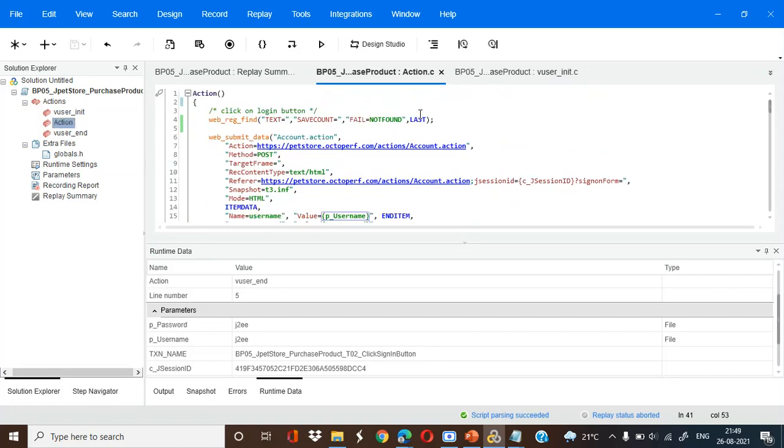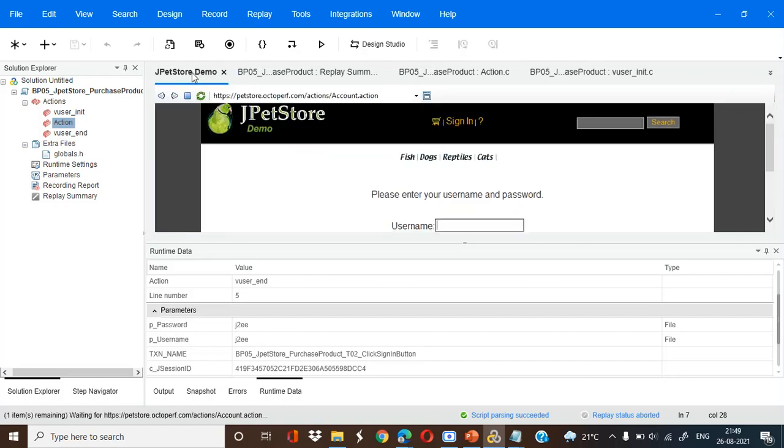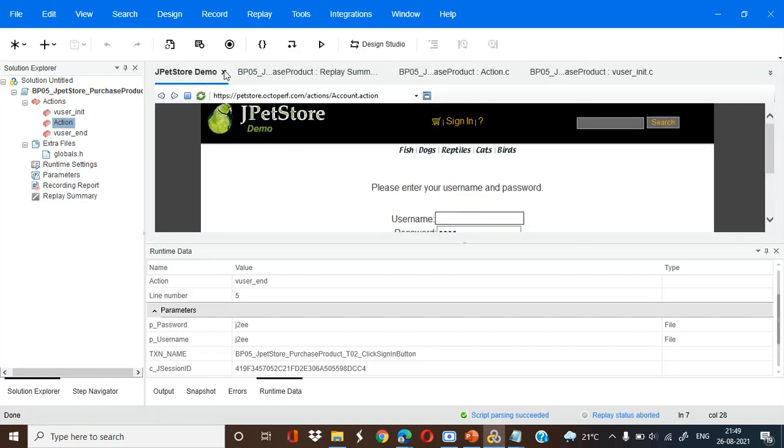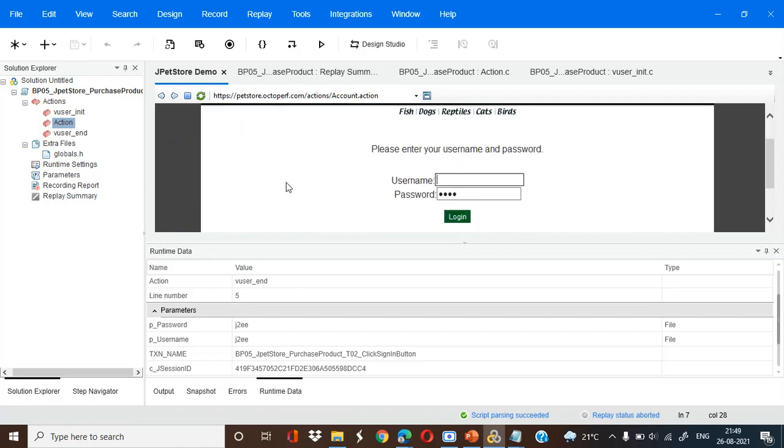Just put a text count, and now we have to check what is the text check. So we are getting login.